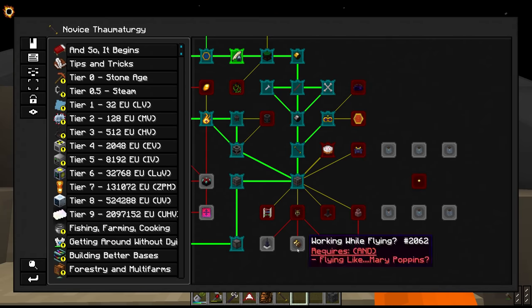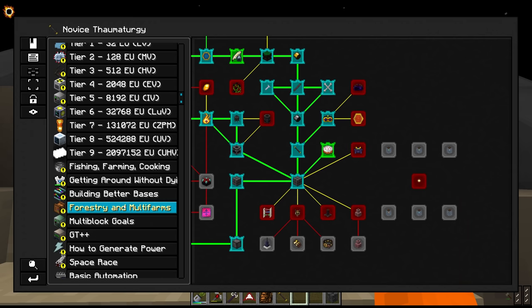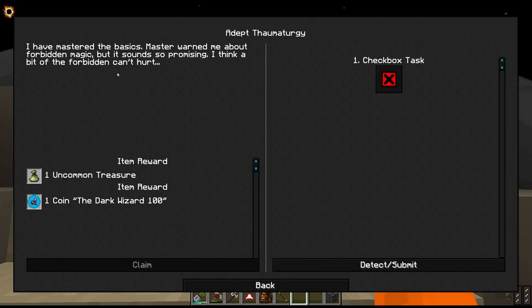That opened up a bunch of different stuff here. I have no clue what any of this is. This is the end. I think this quest actually opens up Adept Thaumaturge. Yeah, right here, the second chapter in Thaumcraft. I have mastered the basics. Well, I don't think so. We've barely even started this.